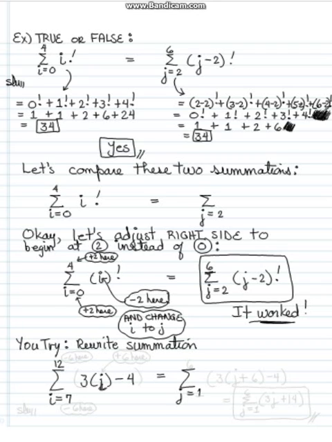All right, stop right there. They want the index to start at 1. Ours is starting at 7. So I'm going to stop right there, and you think about what it's going to take. What do we have to do to the bottom index of our j? Well, we did it already, but what did we do to get that? What do we have to do to the top where the 12 is? What do we have to do to the i index in the expression 3i minus 4? Then pause, try to figure it out, and then come back and continue listening.